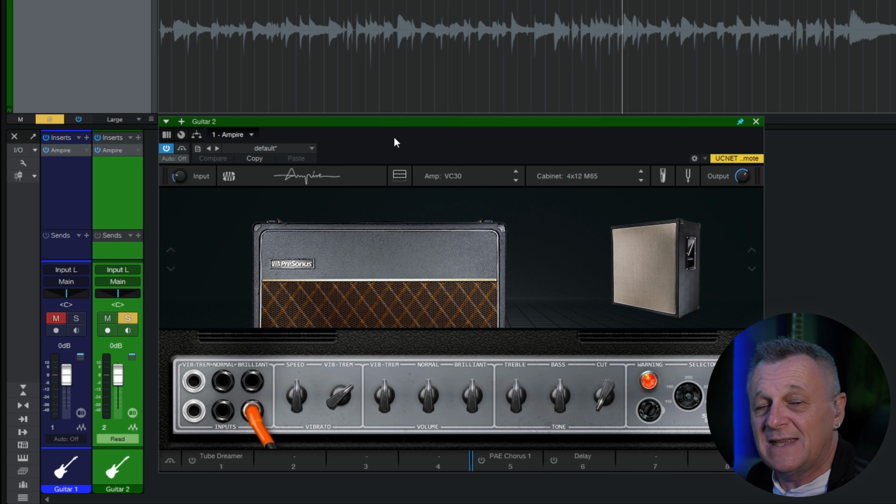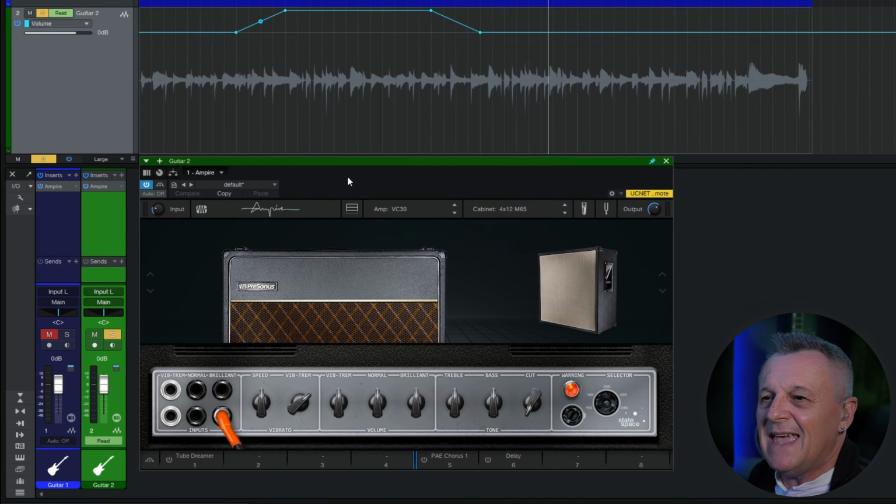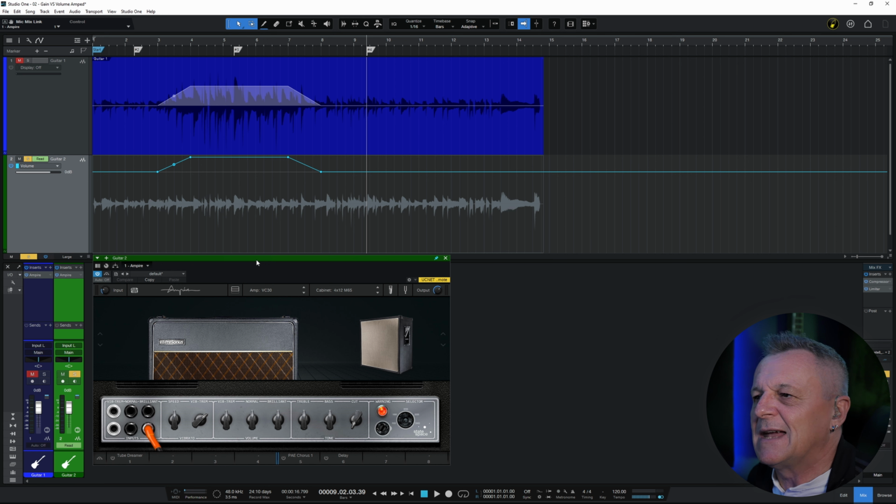I've set up a little sound here, and in fact, I'm using exactly the same settings with both of these guitar parts here. Let's just have a listen to how it's sounding at the moment on one of the quieter passages of the piece, yeah? Sounds much better now, of course.